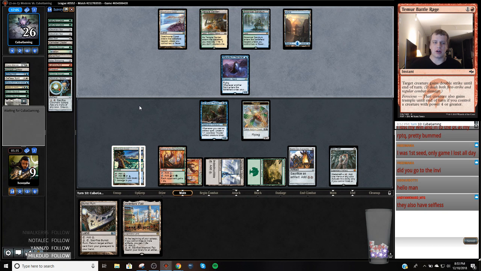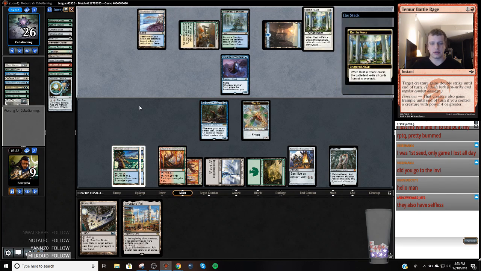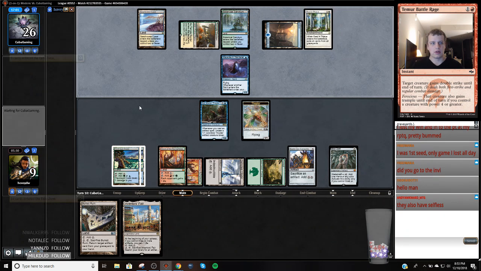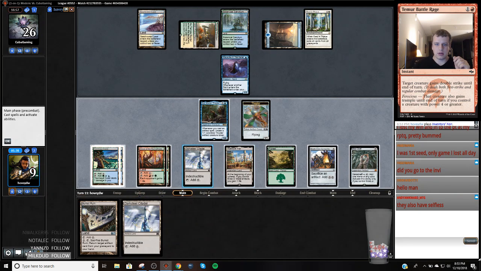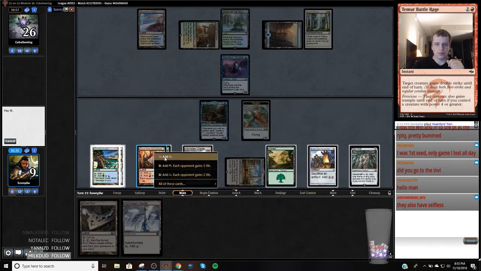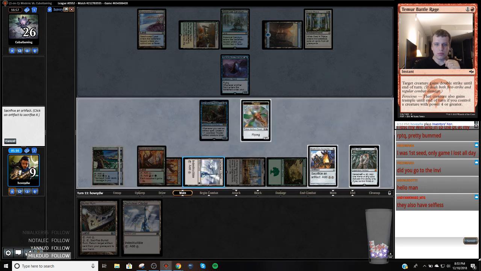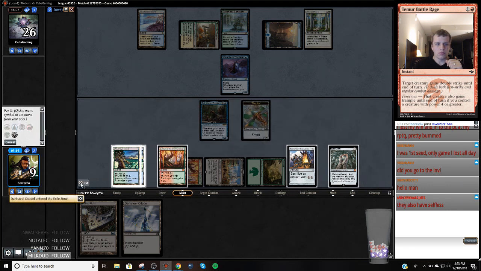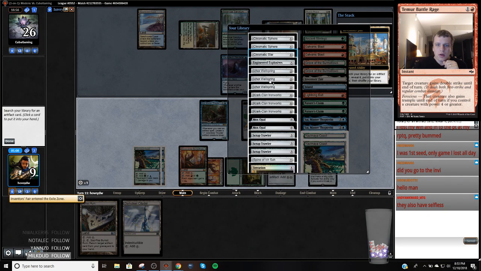Because next turn I can go get Scrap Trawler, and we can start doing some things. Well, so much for that. I guess I can go get Engineered Explosives. All right, let's do this right. Oh no, we get rid of our EE. No, it's right here. Okay.